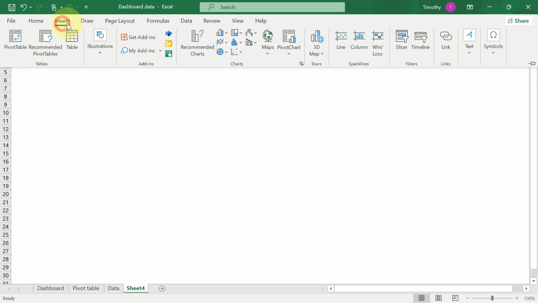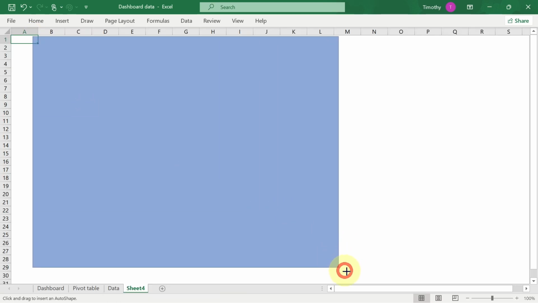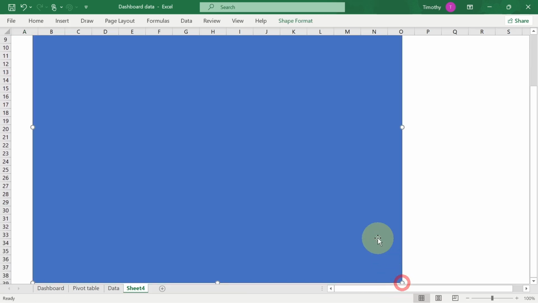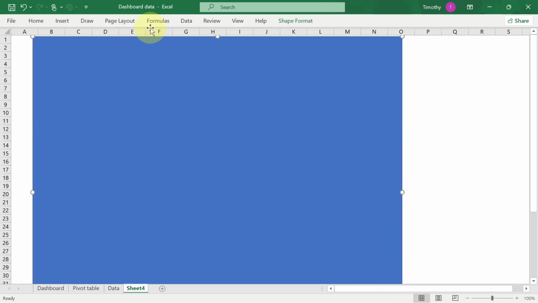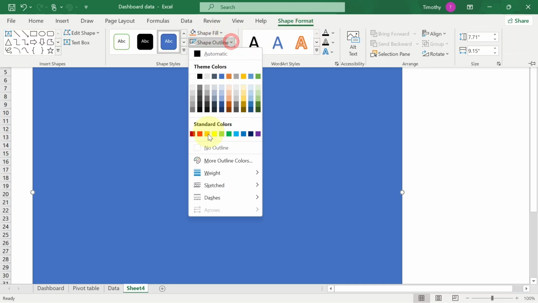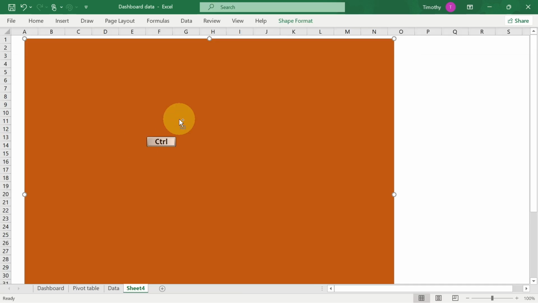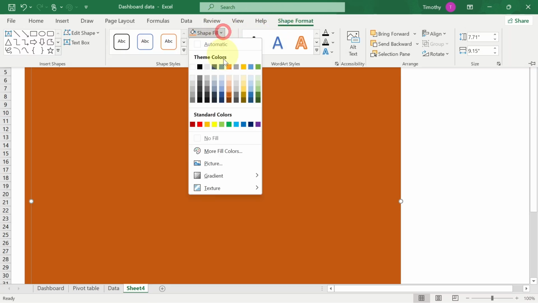So I'll go to the Insert tab here, go to Illustrations, under Shapes, let me pick this rectangular shape and then draw my rectangular shape like this. So this is basically going to be my rectangular shape. Now when you go back to the Shape Format, you can pick a color of your choice. First, I'm going to uncheck the no outline, and then for the shape color, I can pick any color of my choice, and I'm going to pick this. And then what we'll do is I'll just copy and then paste this back here. So just copy the first shape, paste, and then go back to Shape Format here, and pick a lighter color for that.